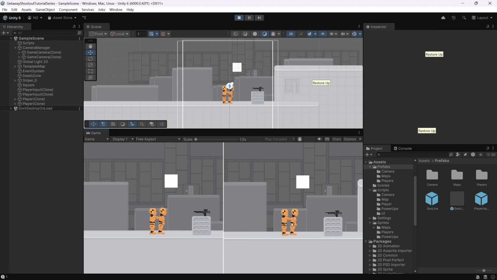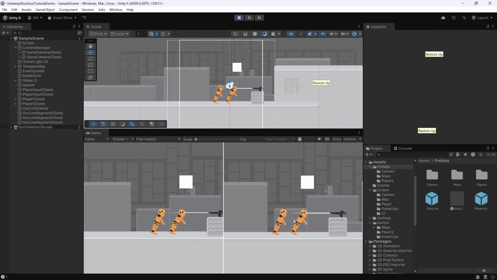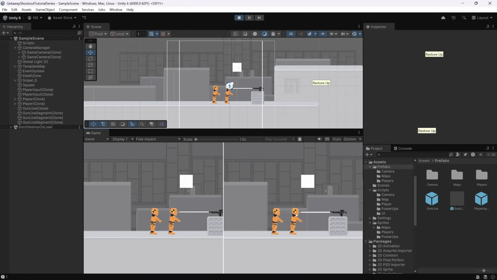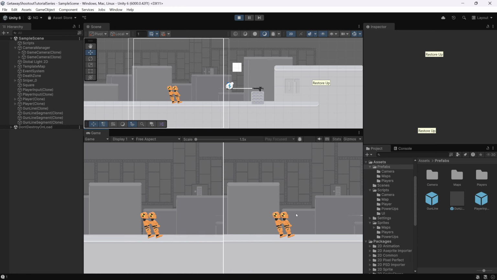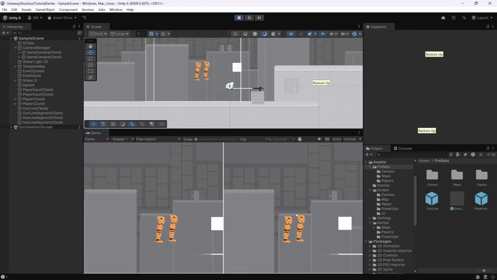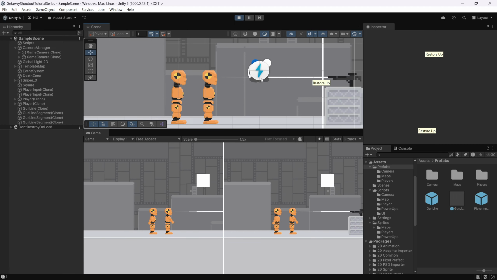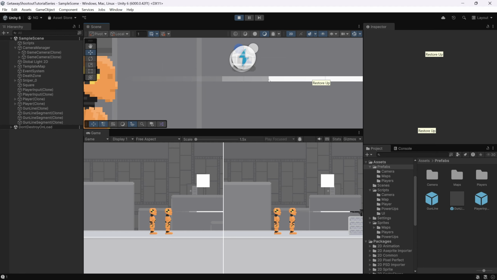Okay, so I'm hitting spacebar. Okay, so that looks good. And because the lines stay permanently right now, it won't be destroyed. You can see it, and I think it's working at least: the first one hits, then you can see the second player gets hit, and then you can see it decay.